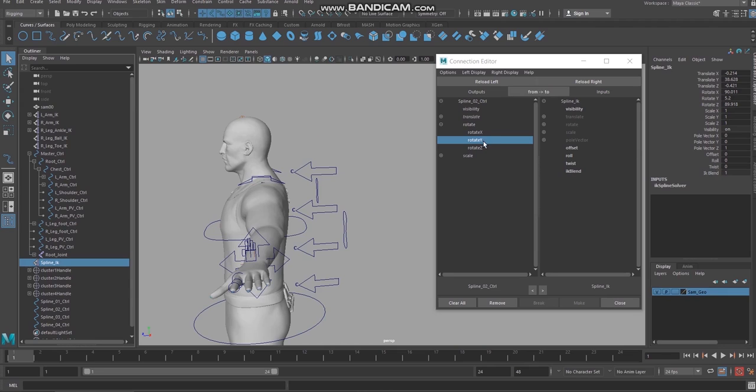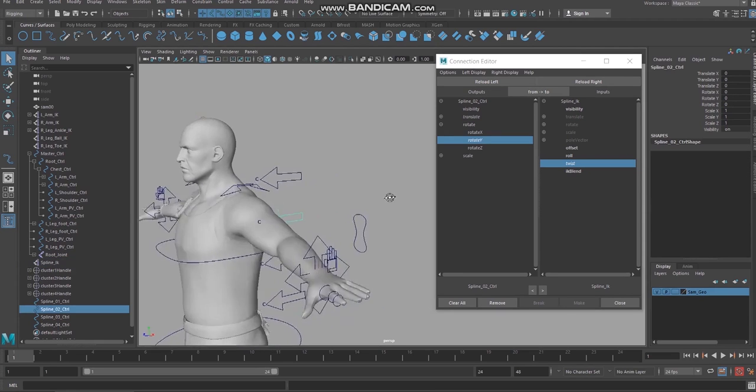Okay, so rotate Y and twist. Just simply click, do only one left click, that's all. You can see the yellow color influence, you can see it is being connected. Also you can see the letters are changed into italic mode, in the sense the connectivity has been applied.